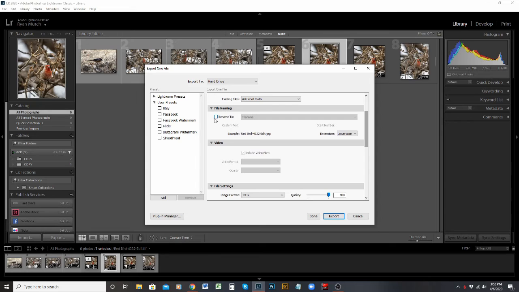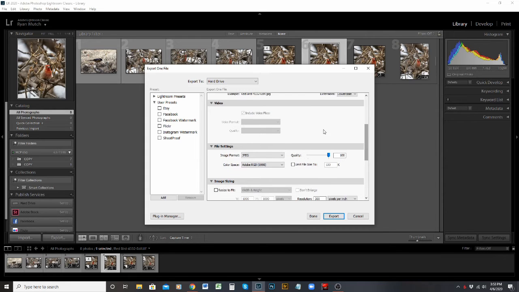Now the next drop down is file naming. This is similar to the file renaming process that you go through during the import process in Lightroom. And to be perfectly honest, guys, I don't use this function anymore. I used to when I was first starting to use Lightroom. It's the same principle as renaming it during the import process. Simply, if you checkmark rename to, and you have all the different options here, custom name, date, file name, and as I said, guys, I don't use this option because I've already taken care of this during the import process. So I usually just leave this alone.